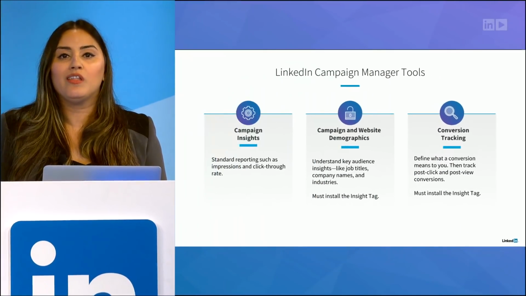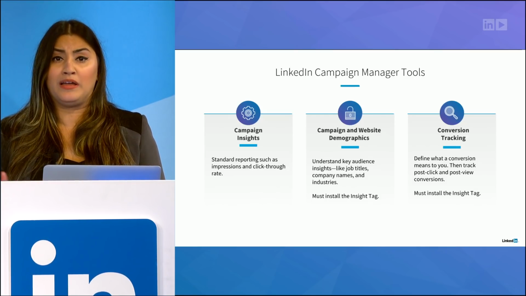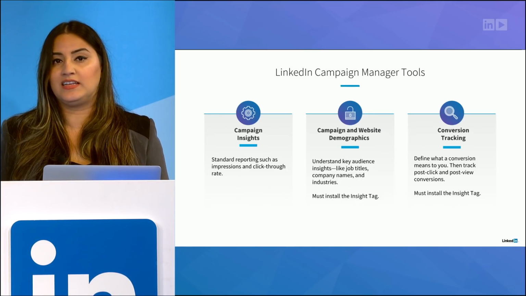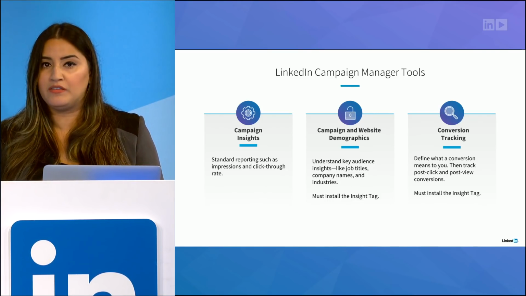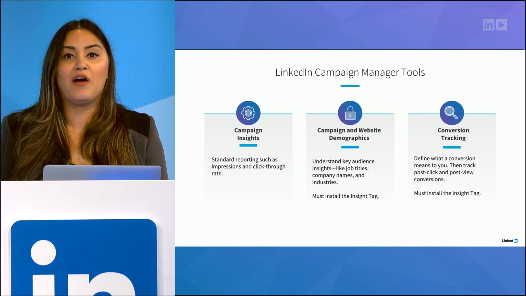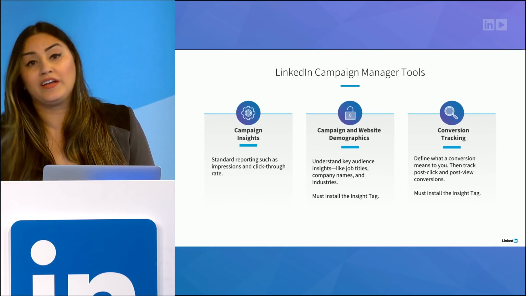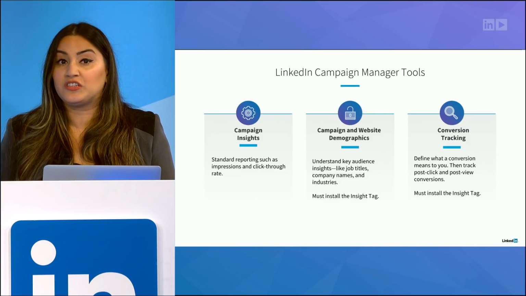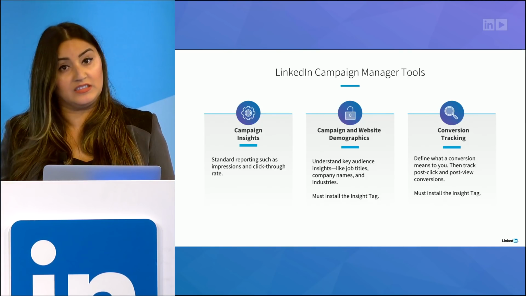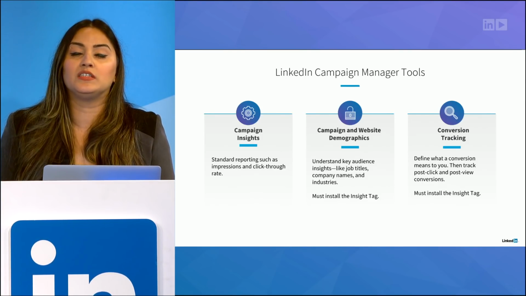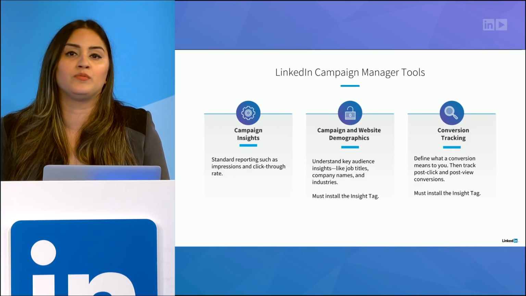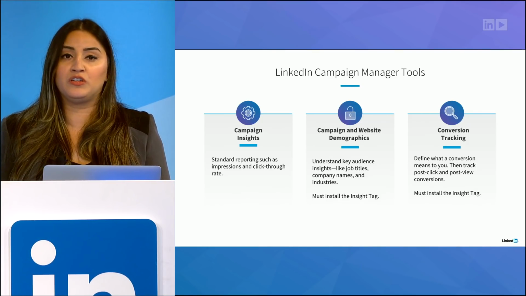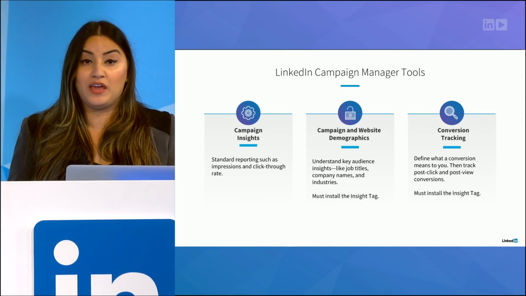So let's talk a little bit about what we have available to you to really set you up for success. When you log into LinkedIn's Campaign Manager, there's a wide array of tools available to you, and sometimes it can be a little overwhelming. So we're really going to dissect one at a time to walk you through the benefits of each and help you understand how you can best use them. So, our campaign insights. When you do log into the Campaign Manager, you immediately see the initial campaign insights, and we'll dive into each of these in the respective sections. But just to give you a sneak peek, these are initial insights in terms of impressions, click-through rate, engagement rates, etc., that are at your disposal and that you can use as a quick lever to optimize your campaigns.